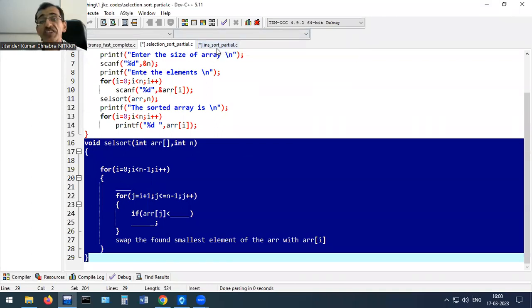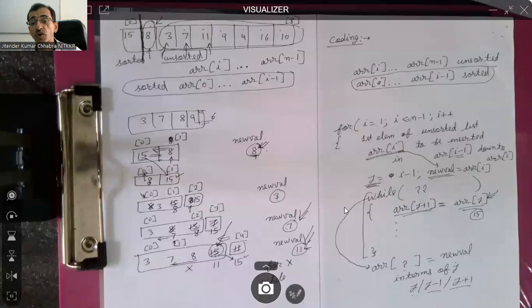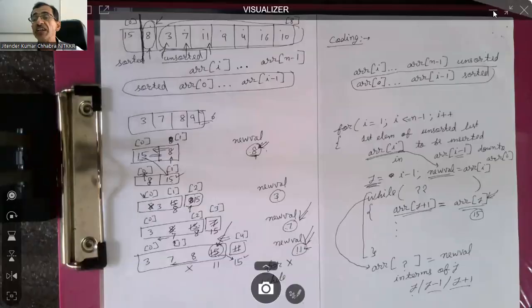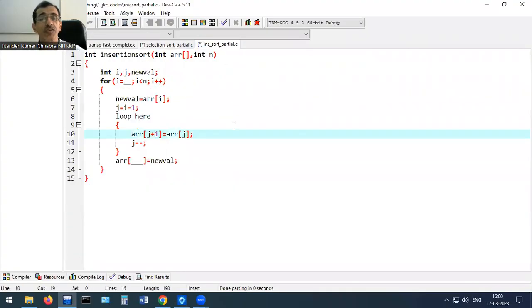Of course, before seeing the partial code, I will suggest you try to pause this video and write code of your own based on the discussions which I have just shown. Based on this, you should be able to write most of the code. But if you need further assistance, then you can see the video and the partial code. I still say there is no need to see the partial code. You can easily make that. But for those who want to see, I'm showing the partial code.